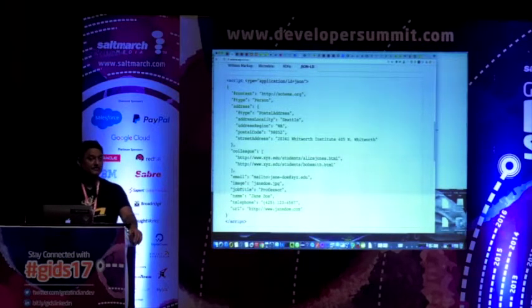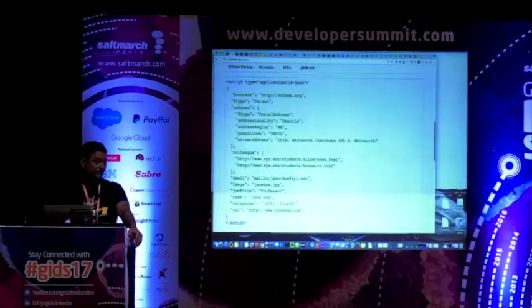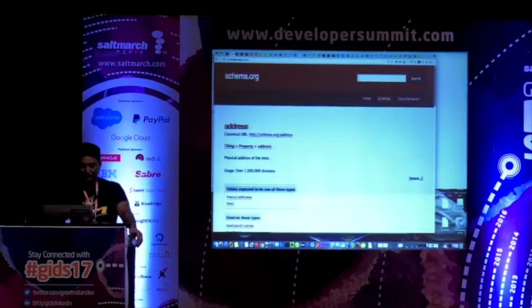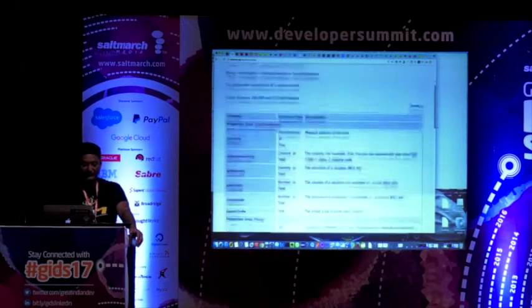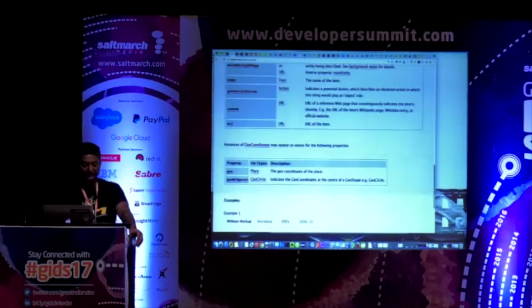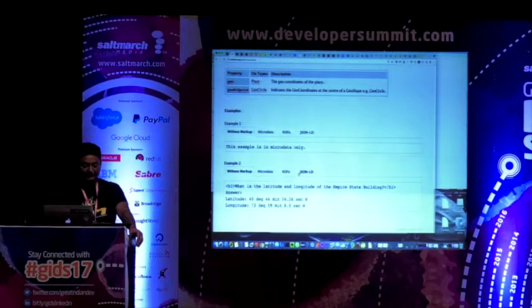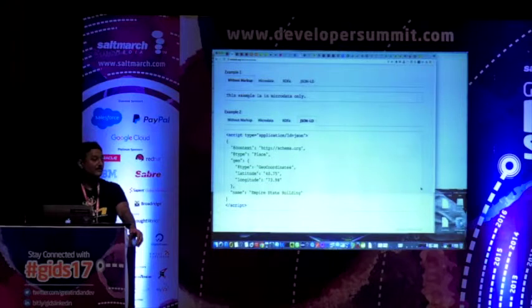So go back to your current objects which are being defined and find out whether there is already a defined area which you can reuse. Make sense? So that's going to save you a lot of time. If you want to do geo-coordinates, for example, how do you define the geo-coordinates? It talks about how to define the geo-coordinate, what the markup looks like, what the JSON-LD looks like for geo-coordinates: longitude, latitude. You would not need to come up with these from scratch.